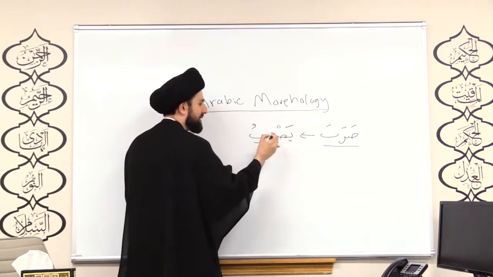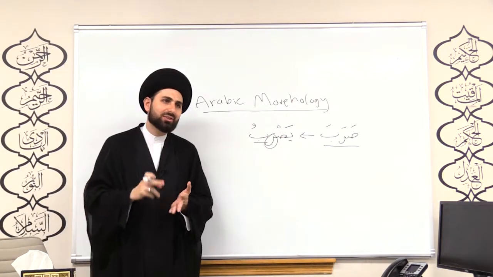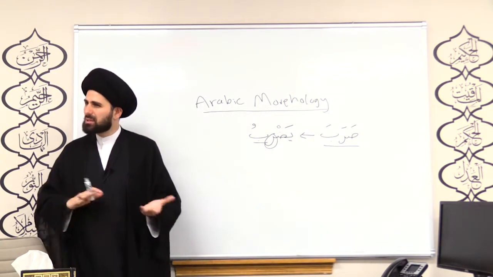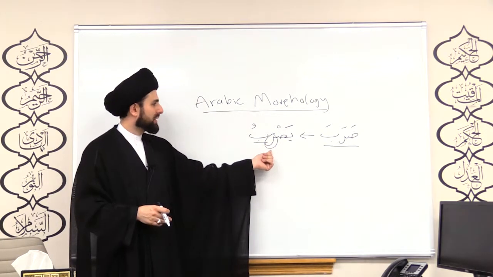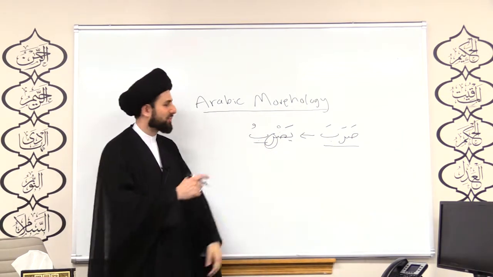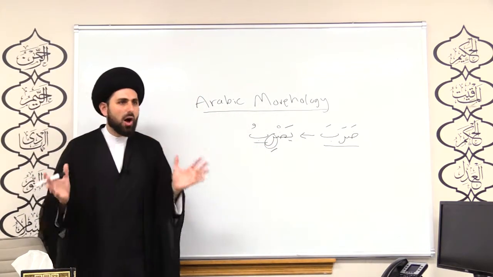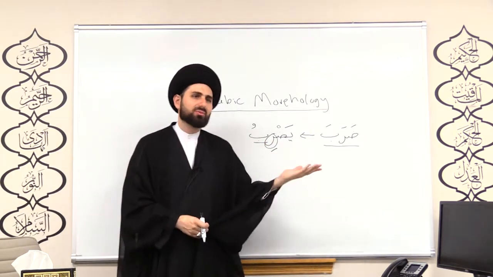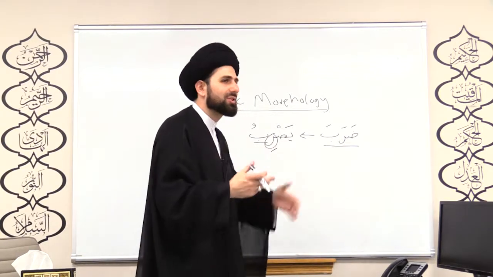This one here. The third letter. It could be marfu', it could be maftuh, it could be maksur. The most common one is maftuh, maksur, then marfu'. So in our example here, what is the ra? Maksur. Yadribu. Is there a rule, a law, that tells us how this letter is to be treated? No, there isn't, unfortunately. This is something you have to learn. There is no law that will tell you how to deal with this letter here.